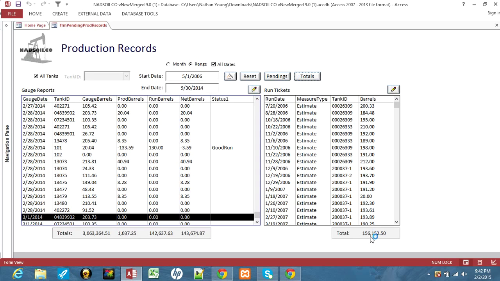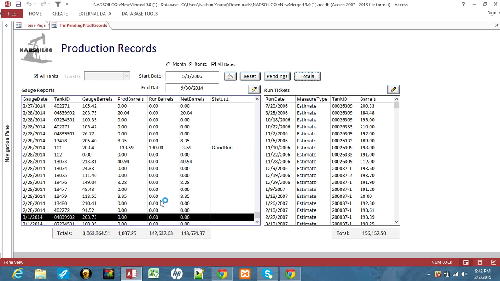And if you click on totals, then you can see that we have some problems in the system right now, and that these run barrels entered are not matching our run barrels declared. And there's several reasons as to why that's happening. In some cases, they're not matching up because either the dates are slightly off, because there were no entries for a certain day, or because sometimes there were two runs that seemed like they got split across two different days.